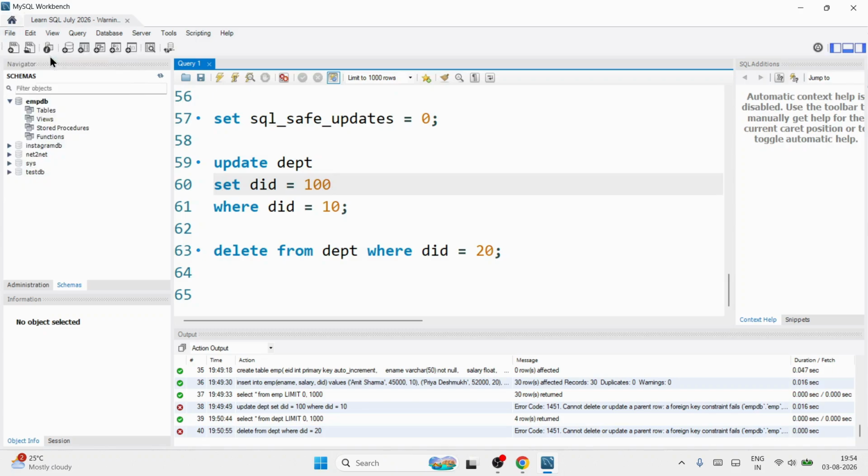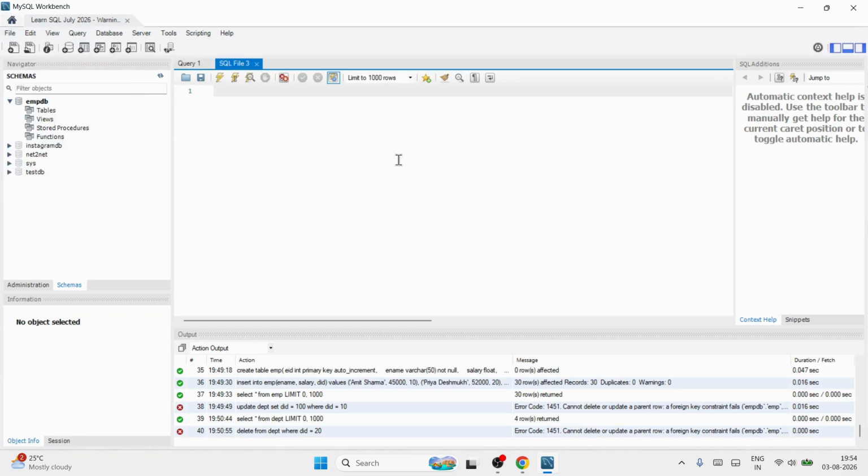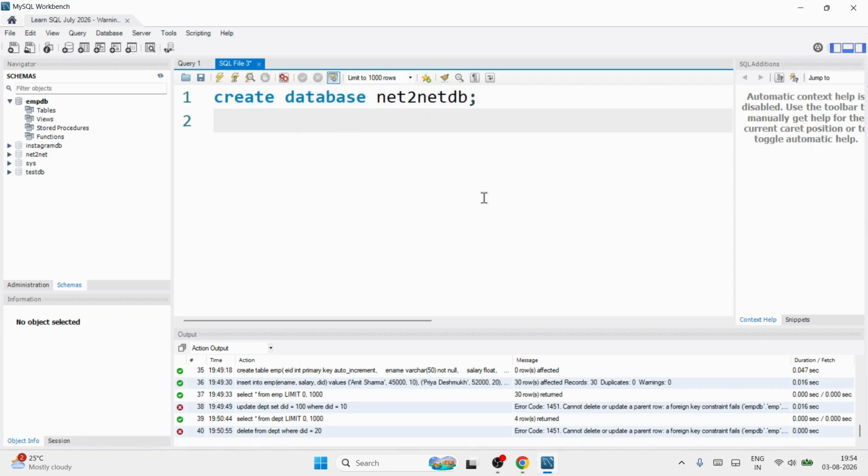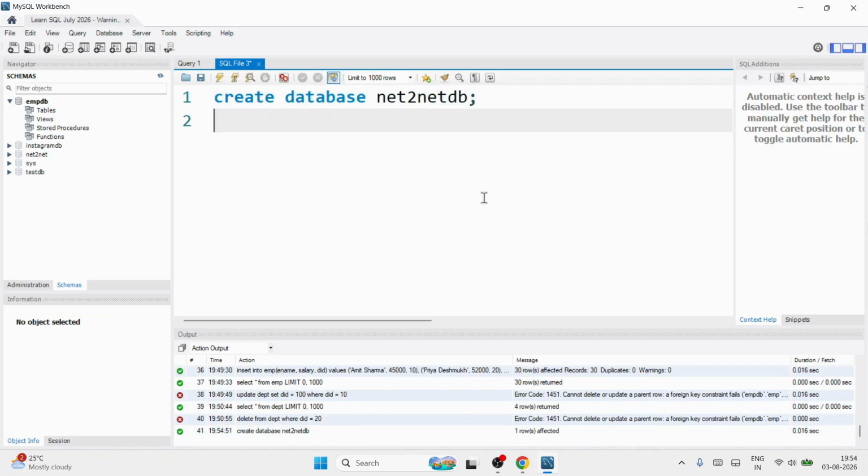I'll just create a new query tab. Okay. I'll create a database. I'll give net to net DB, suppose. Then we will use that database.